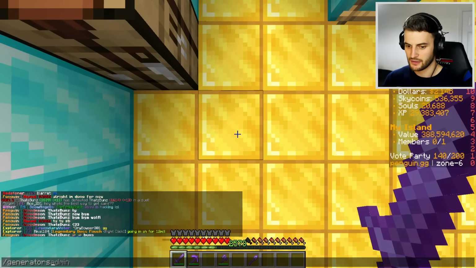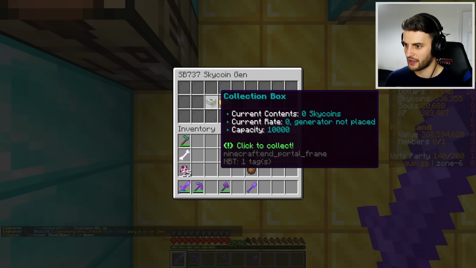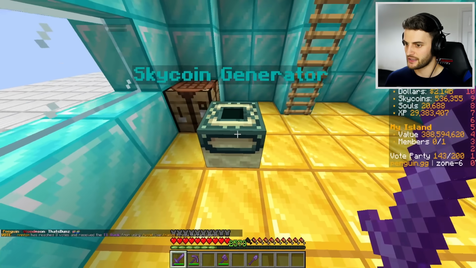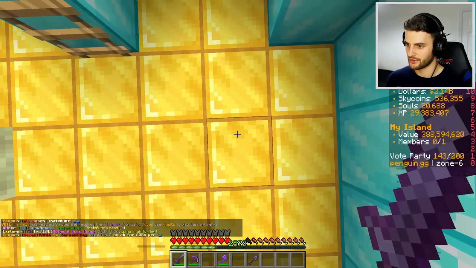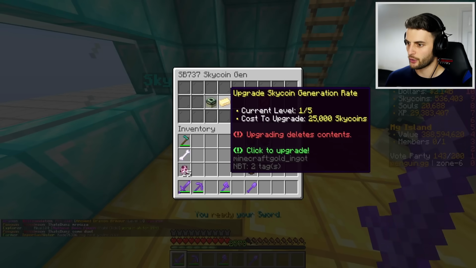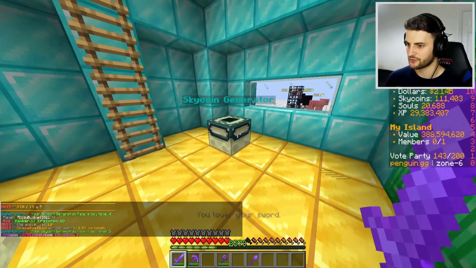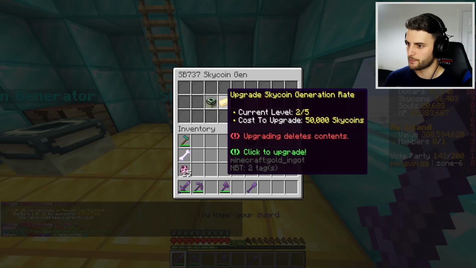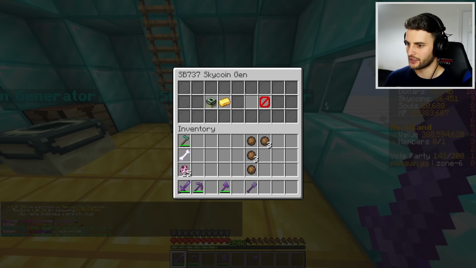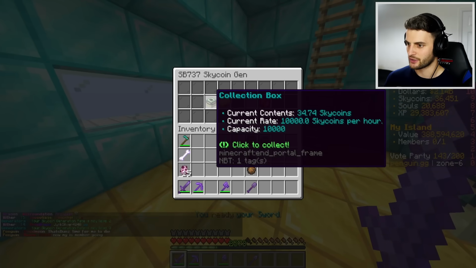So if we go ahead, type /generators, we can use this one and place down the generator. Perfect. And I think I'm going to do the exact same thing here. Whilst I'm online, these will get me sky coins. So of course, we want to go ahead and upgrade the generation rate. Can I afford that? That's fully upgraded. This one, I'll be able to partially upgrade it. Yeah, only so far, but it's not bad because I'll be able to collect them every now and again.